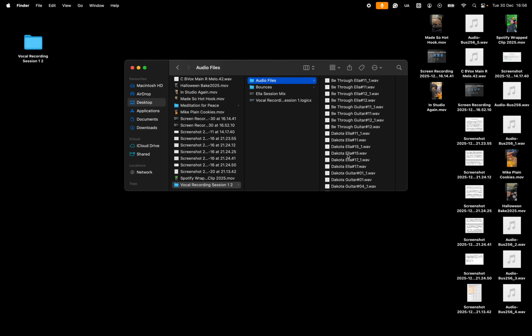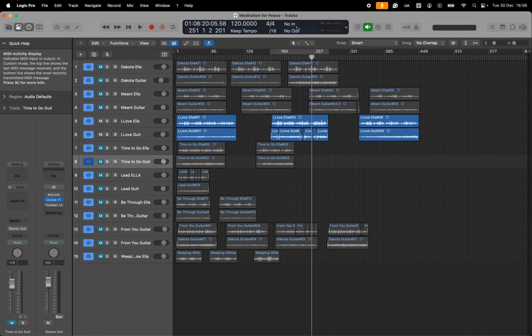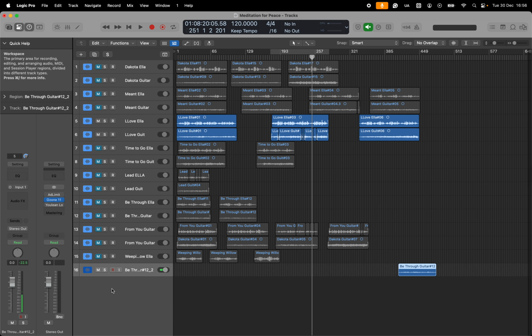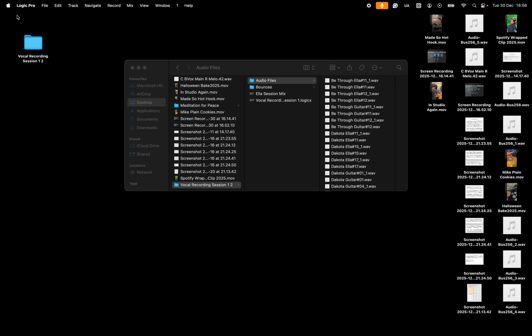So I can actually get your file from here if I want it. I can just click on it and drag it back into the Logic folder. Let's say I want B through guitar 12. Boom, bing, bang, straight away there if I want it. But it's already going to be present here exactly where you placed it, which is a great head start. I don't have to go and re-line it up with the bar line because you've done that already. Not that that's an issue. That's just an easier way of working, a faster workflow.